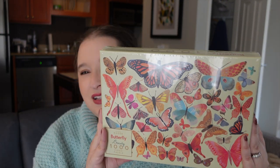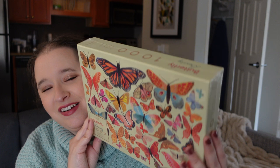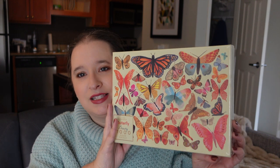And I do have that Washington puzzle, but this one's better. I just love the colors, love doing their puzzles. I've done two so far, and I have another one that I didn't bring with me, kind of regretting that. But I love the images. There's definitely a lot of pink and orange, but I think it's a very doable image and reminds me of the mushroom one that I did a while back. Very similar concept, but it's butterflies instead. So I think it will also be a really nice puzzle.